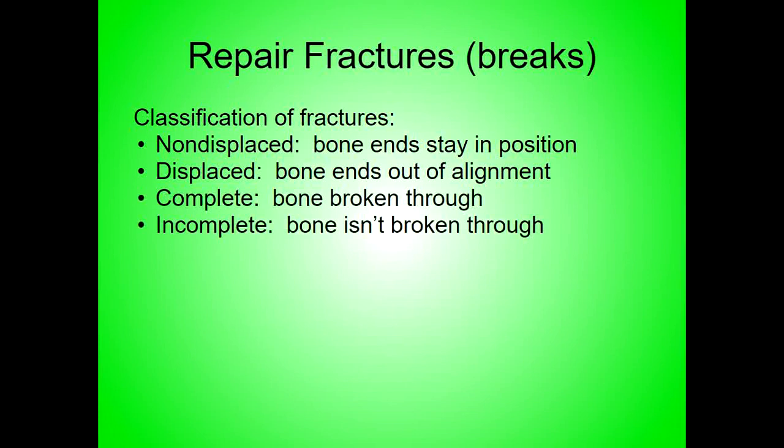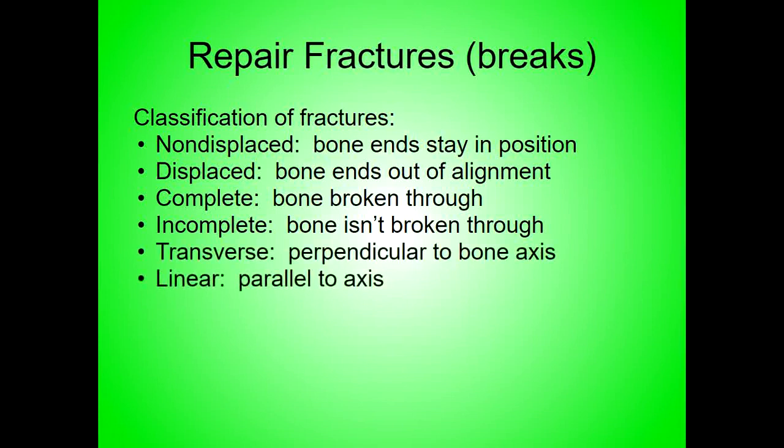So another one that we see is complete or incomplete. So a complete fracture, the bone is broken all the way through. So it's a total break from one end of the bone to the other. An incomplete fracture, a lot of times we call this a hairline fracture. The bone isn't broken through. And I know when I was younger, a lot of times people would say it was a cracked bone.